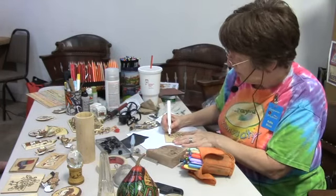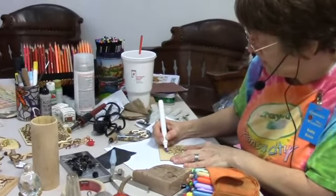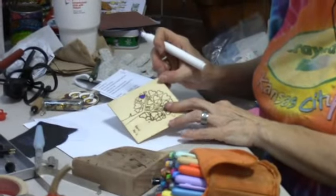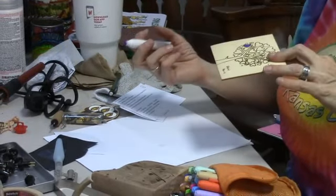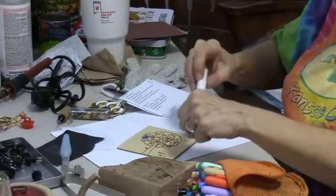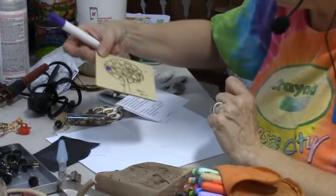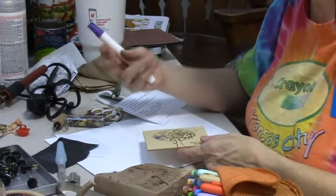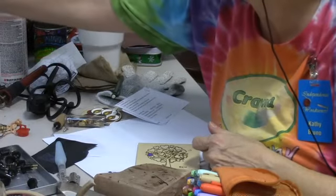That's my bad one. You want to color that in? Ooh, that one got really wet. That stayed within the burn marks. And I hit it a little too hard and it was really wet. Normally that would just streak through the wood. But the paint pens, it dries very quick. It doesn't dry real shiny. You want it shiny, you put a coat of something on it. But it costs too much.